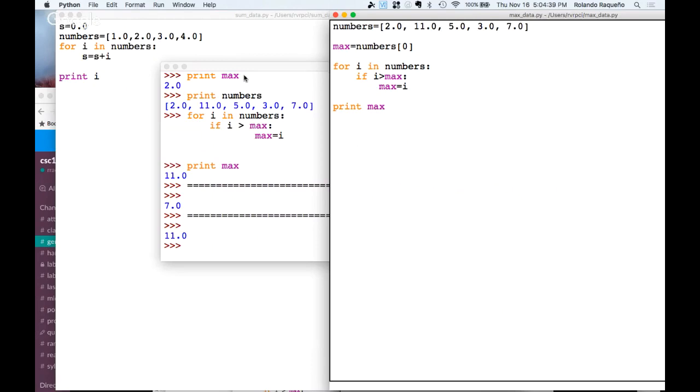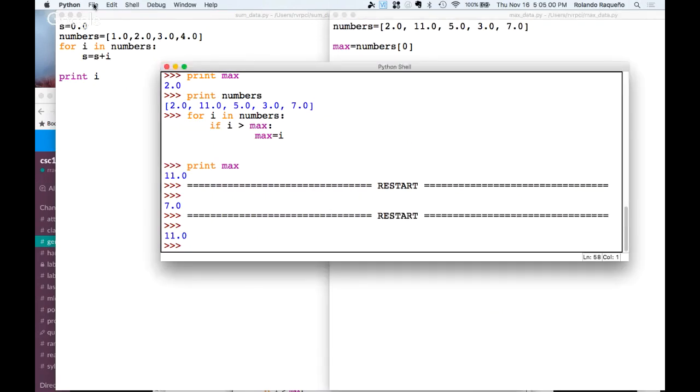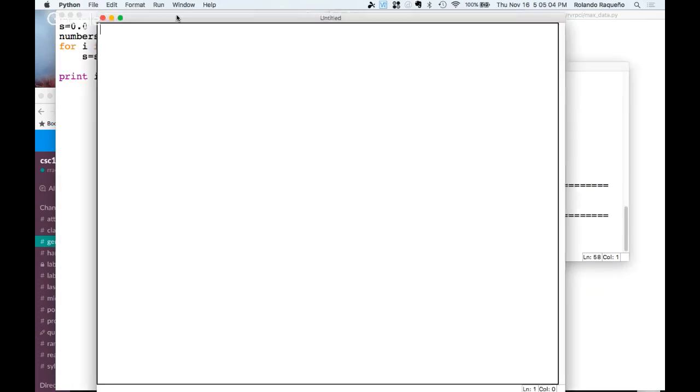And let's see what we have here. What's next? I did skip one problem, which is sum squares, and I just want to go through that fairly briefly. Instead of doing it interactively, let's create the file itself and just run it. So we'll create another one.